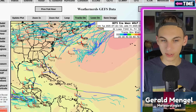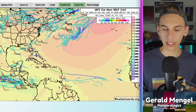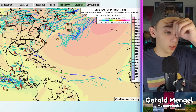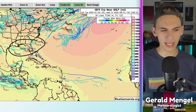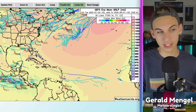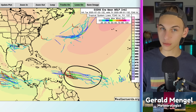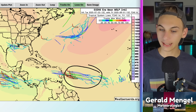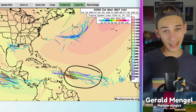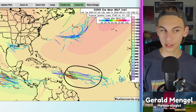Looking at the ensemble members, there is definitely potential here that some of these could try to get going. On the GFS through the next 10 days, the ensembles are not overly excited — a couple of members try to get something going in the Gulf. Not super excited about the main development region on the GFS. The European ensembles are a little different — they're honing in on this area about 10 days from now. That wave with increasing precipitable water definitely has some members getting it going, even a couple showing a hurricane. So definitely going to keep an eye on that — not overly concerned, but definitely a new signal growing for potential tropical development.